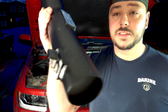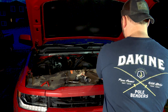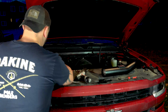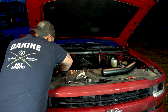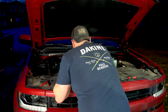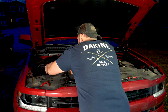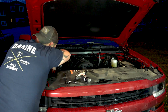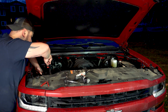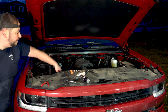Okay, so mass air sensor is installed. Really, we're just gonna insert both of these guys. This guy, let me put him on over here. Just like that. So we got both of them ready to go. Tube goes in. Tube goes in. Okay, so everything is tightened up.